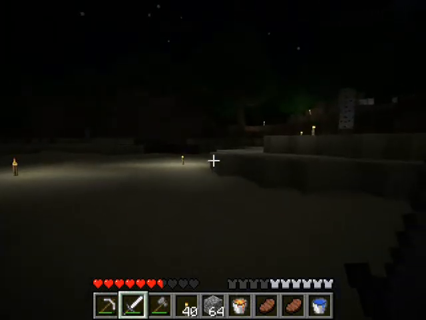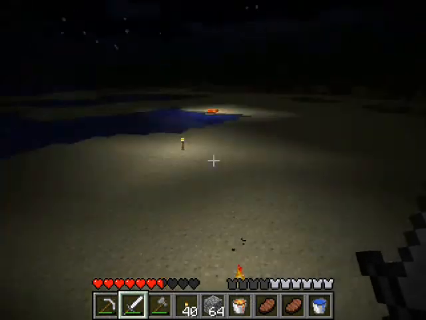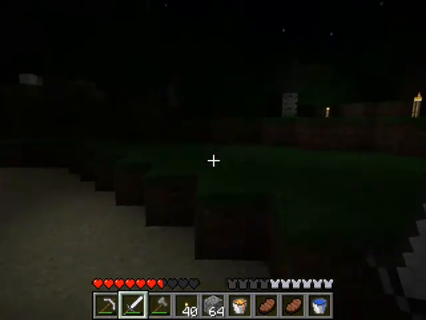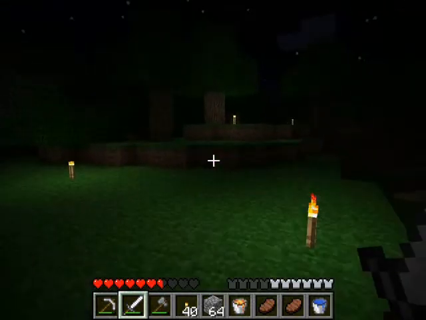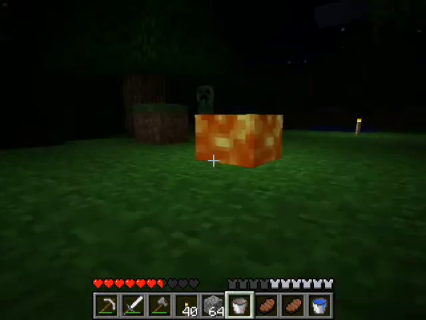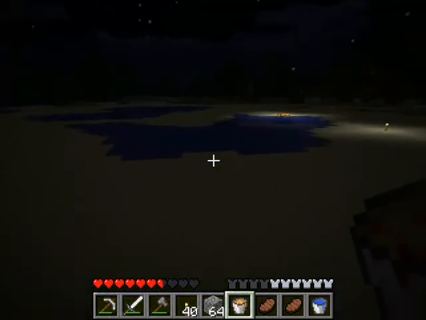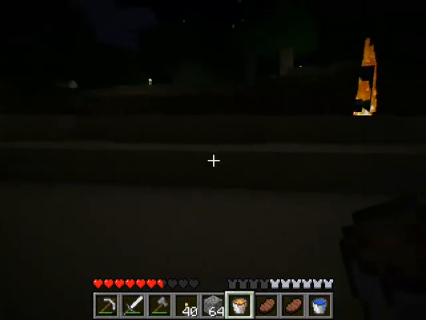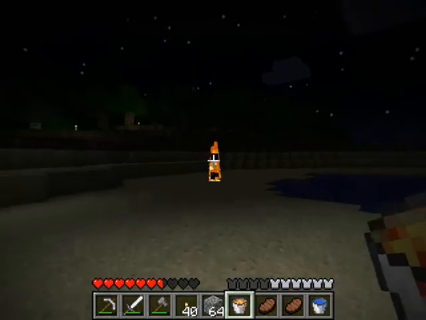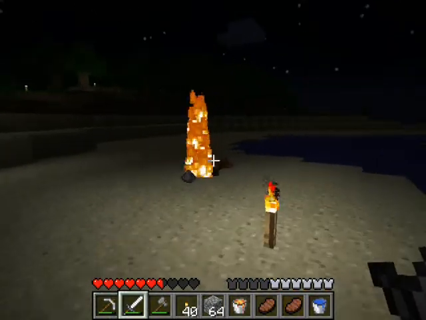Okay, to make arrows, you need feathers, sticks, and flint, which you get from gravel. But you need a lot of gravel to do it, because there's a small percent chance that destroying gravel will drop flint. But since our LP is almost over anyways, we're not going to bother with bows and arrows.